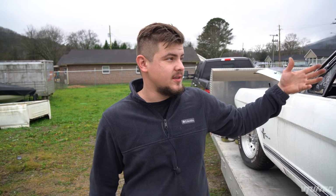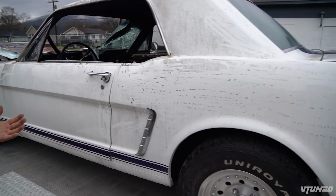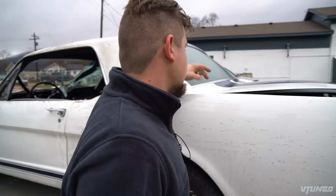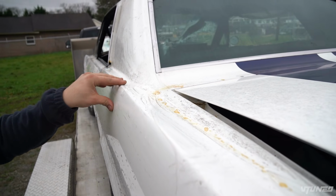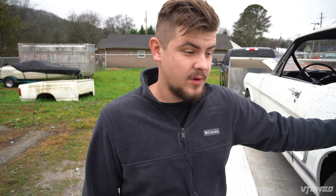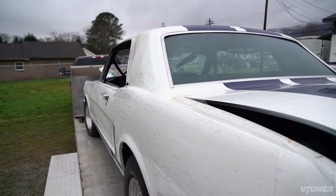So I'm guessing they had this thing insured, and the previous owner probably had it fully restored a couple years ago, because it looks like they did a really good job, but it was just sitting in the elements, and that's why a little bit of the rust right here is coming through, which is normal, especially if you have a classic car like this and it just sits outside in the rain and all the elements, because you got to keep these cars in a garage. Well, this is just surface rust. It's not really anything too serious.